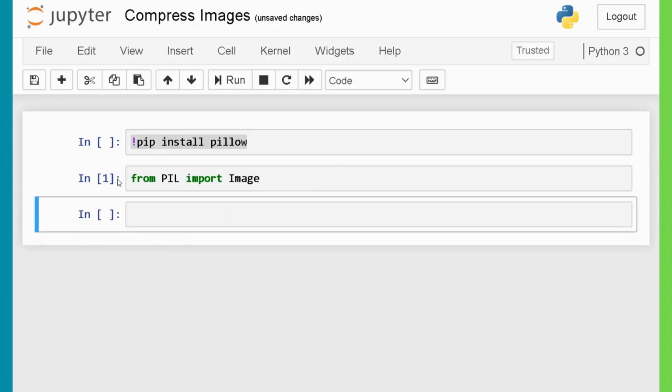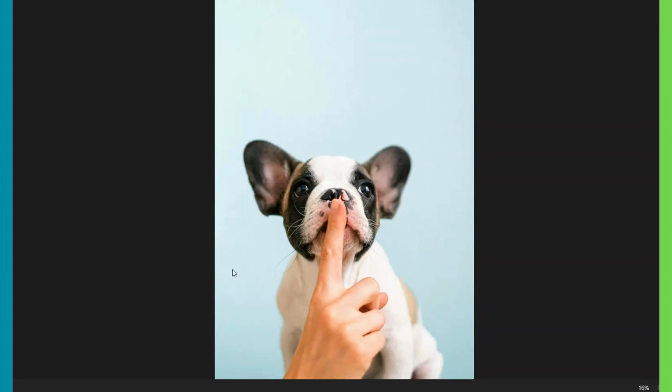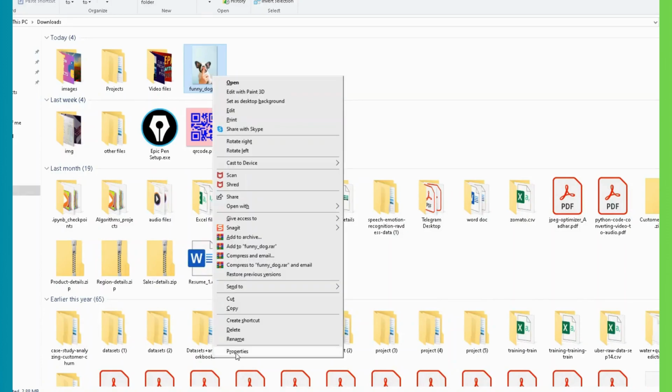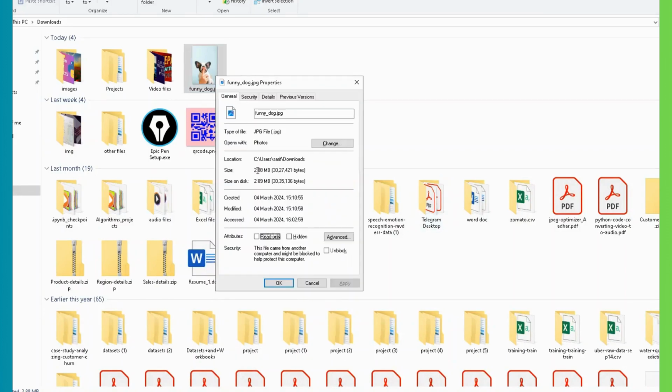Next we have to define the file path, that is the input image file path. I want to compress this file, so let's check its properties. Here you can see it is showing 2.88 and here you can copy the location also.